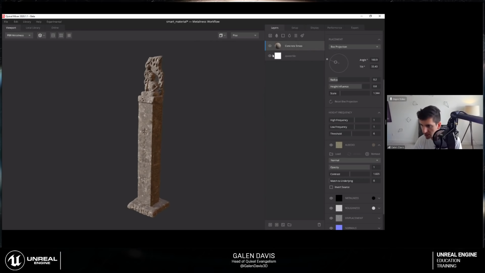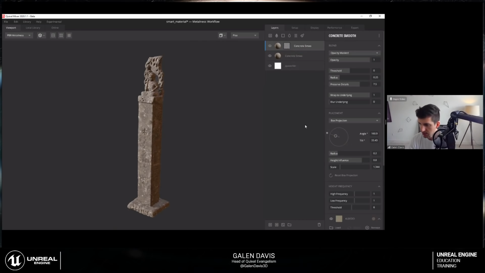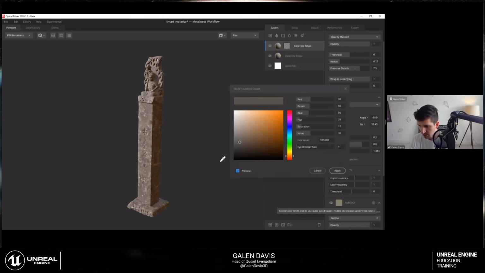So what I'll do now is duplicate this layer to do that edge highlight feature that I was talking about. I can right click on this guy, and since I've duplicated it, I hit Control-D to duplicate it, by the way. If I right click on it, I can add in a mask stack. What this will do is give me the ability to start to mask out the materials that I'm working with here.